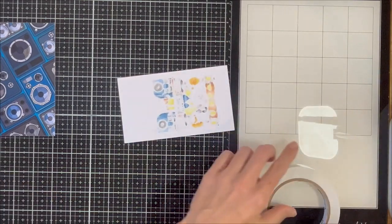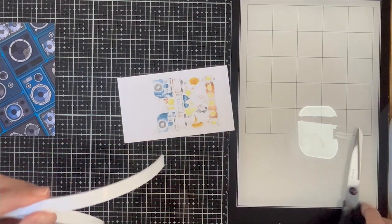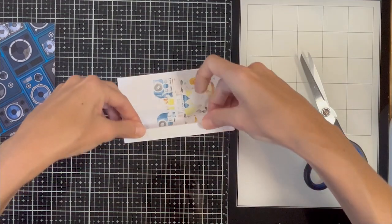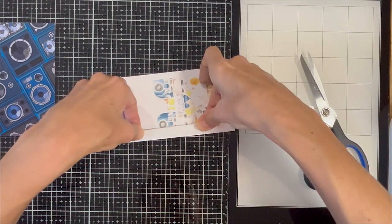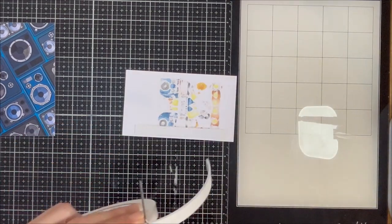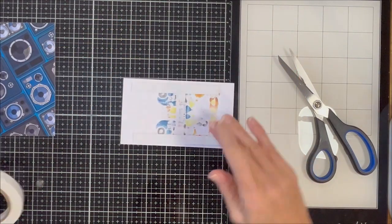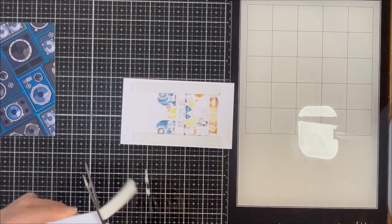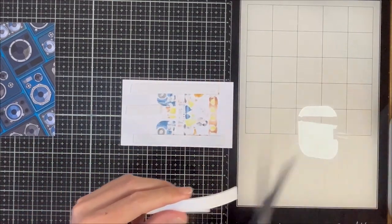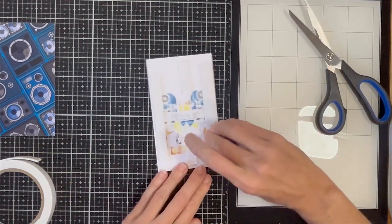So we'll pop this up with a bit of foam tape. I'm just using Express It foam tape, but you can use whatever you have. If you want to be a bit more environmentally friendly, recycle some cardboard. I do that a lot. So we'll pop that on that side. On this side. And then we'll pop one right in the middle as well. I try not to use too much. So pop one that end, one at the top end. Make sure that sticks nicely.